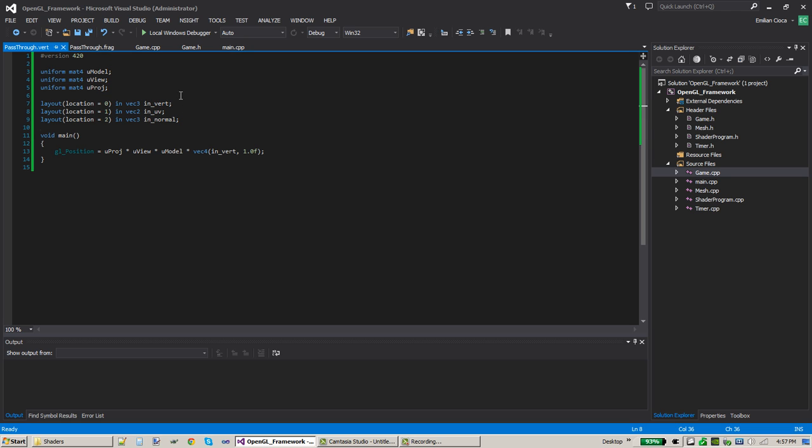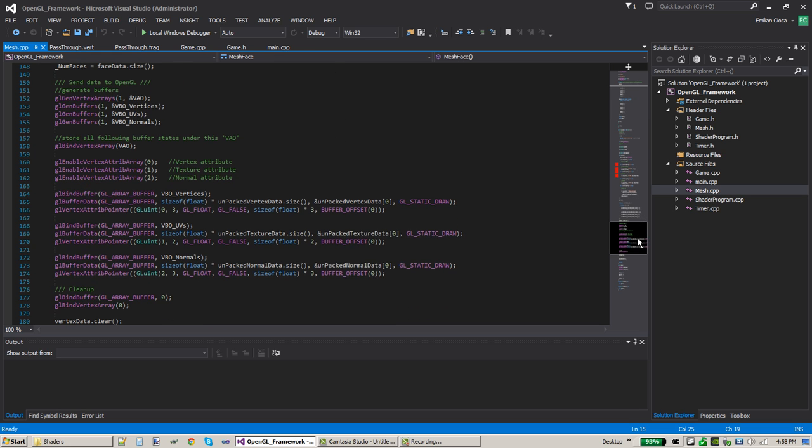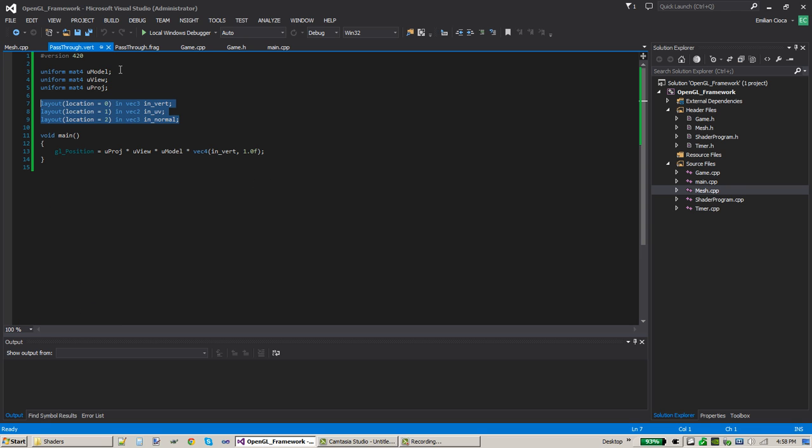At this point, we don't require any extra code to make sure that our VBOs, in the way that we set them up, correlate exactly to what the shader expects. Let's take a look at that again really quick. We made the assumption that vertices are going to be in slot 0, UVs in slot 1, and normals in slot 2. That information you can find in the glVertexAttribPointer function calls. Those are the function calls that link the VBOs to the shaders.